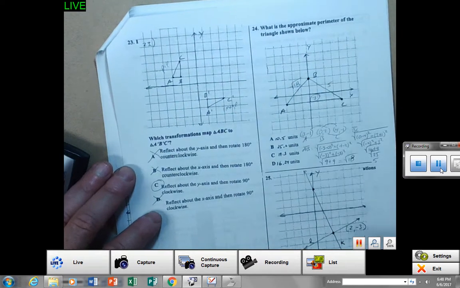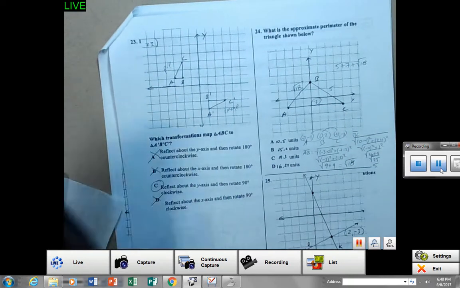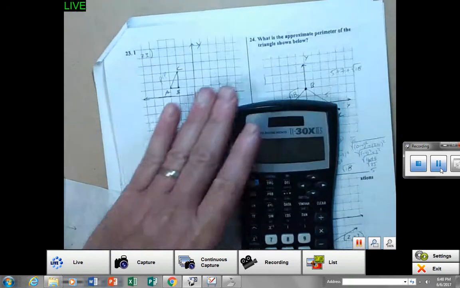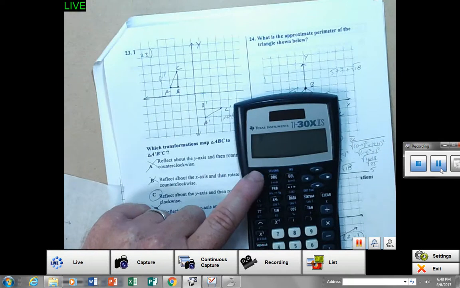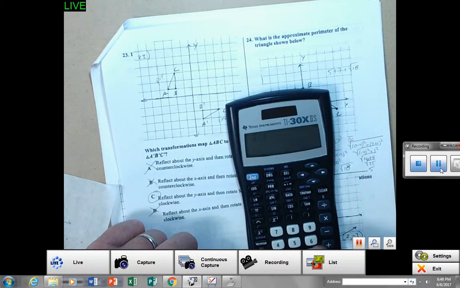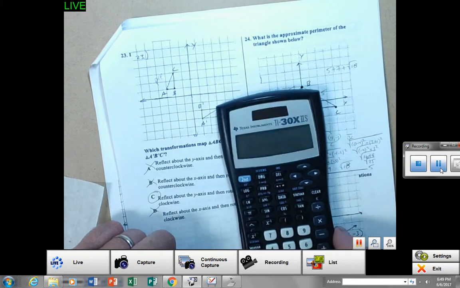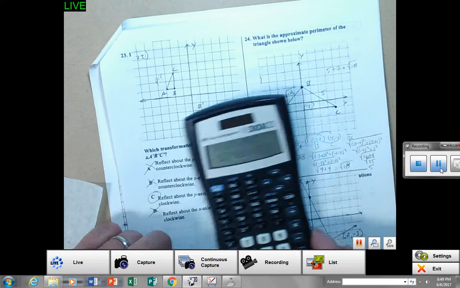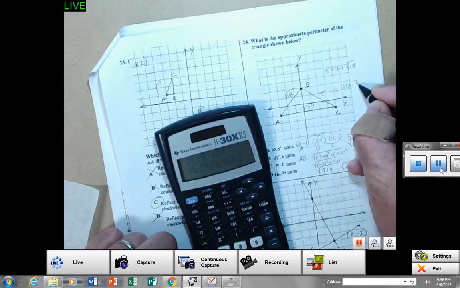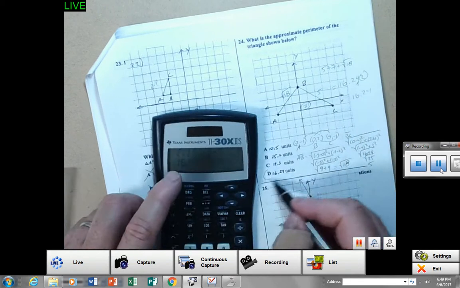Adding those up, I get 5 plus 7 plus root 18. So on my calculator, I'm probably going to type in root 18 first. So hit this second button and then the x squared button, you'll activate that little square root part. Type in 18, close that parenthesis, plus 5 plus 7 gives me 16.242. Hopefully you can see that. 16.242, this number rounded to here, that's not enough. Leaves 16.24. That would be D.